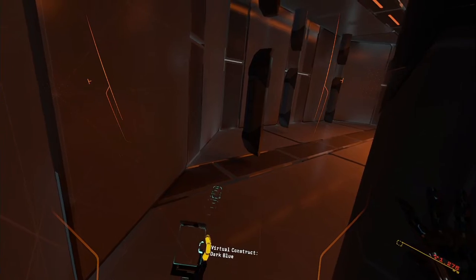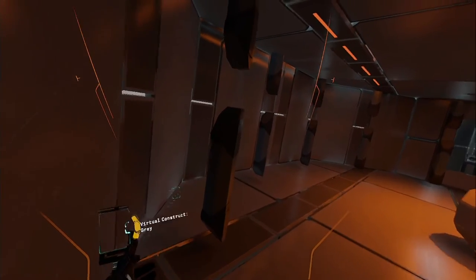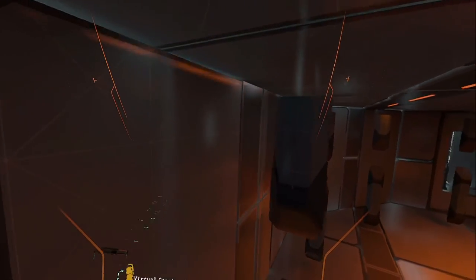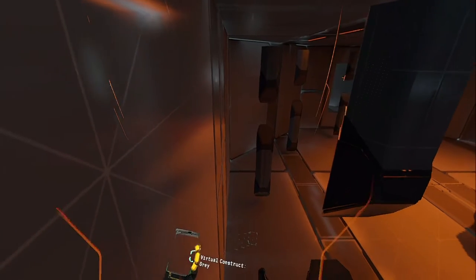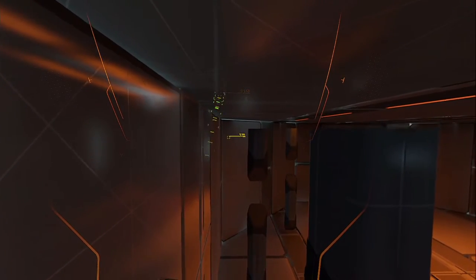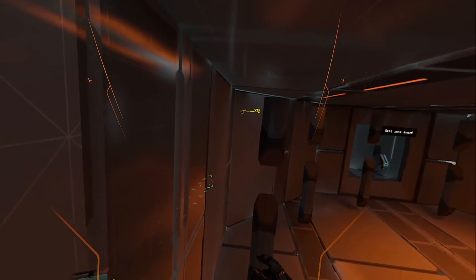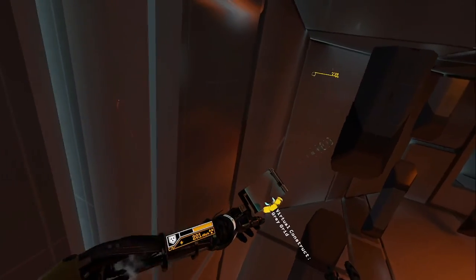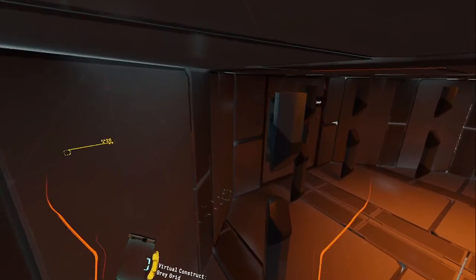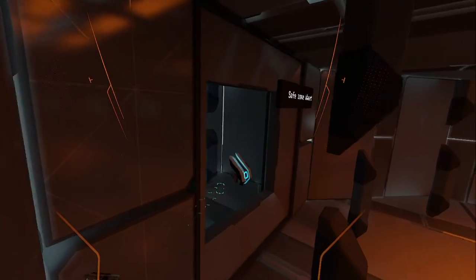Higher levels of radiation will drain your shield faster. The radiation monitor on your wrist displays the radiation level of your current location. Please keep it in mind. If your shield is depleted, your body will suffer irreparable damage. Please be careful. Shields at 50%.